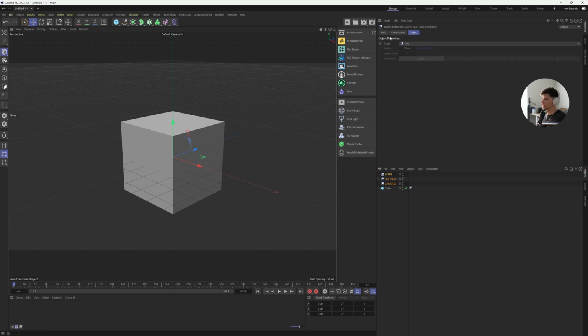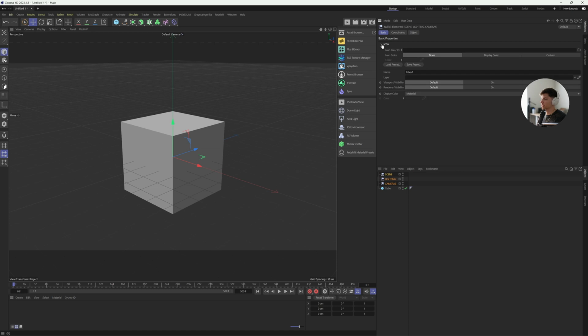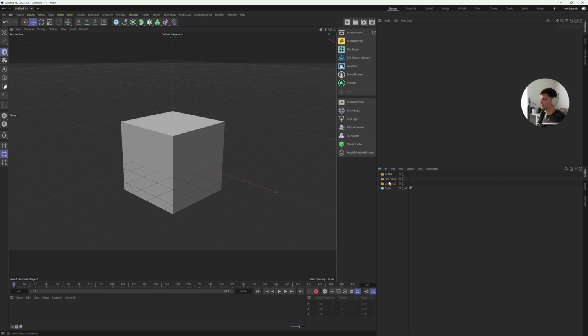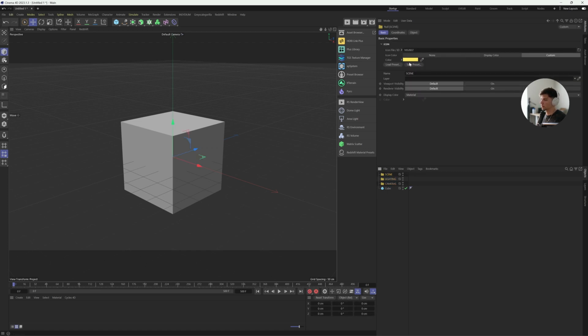For all 3 of these, I will come up to the basics over here, and I'll twirl down this icon thing, and I'll do load preset, and I want these to be folders, and I like the closed version. For lighting, I'll leave it as yellow. For scene, I make it green. And then for cameras, I make the icon red. These are my 3 general folders that I have every single time I open Cinema 4D.